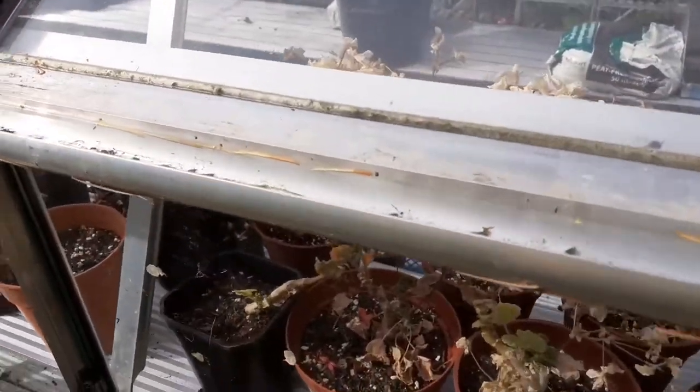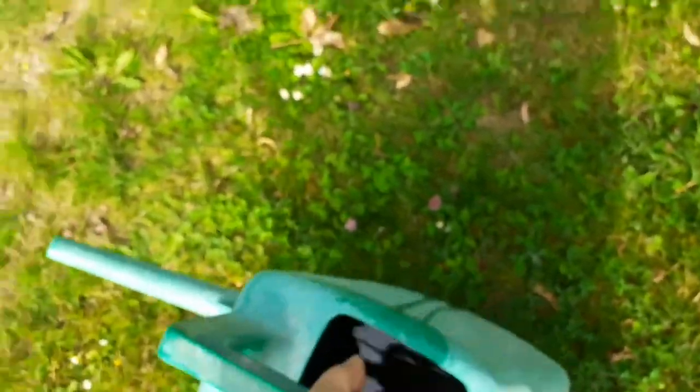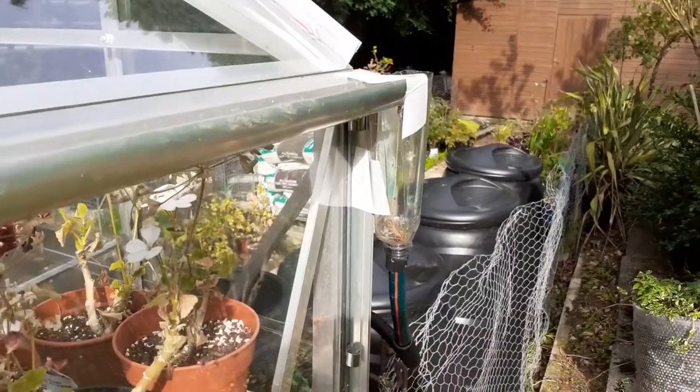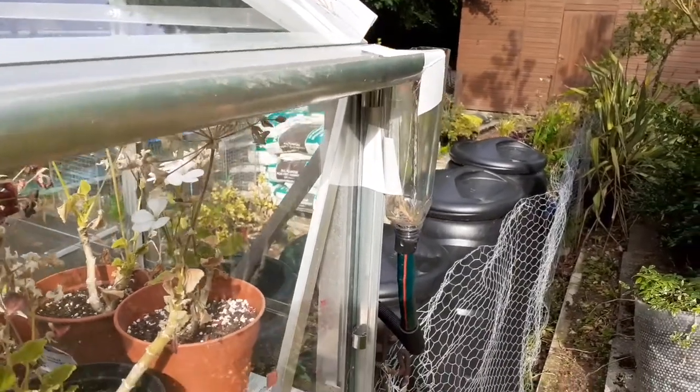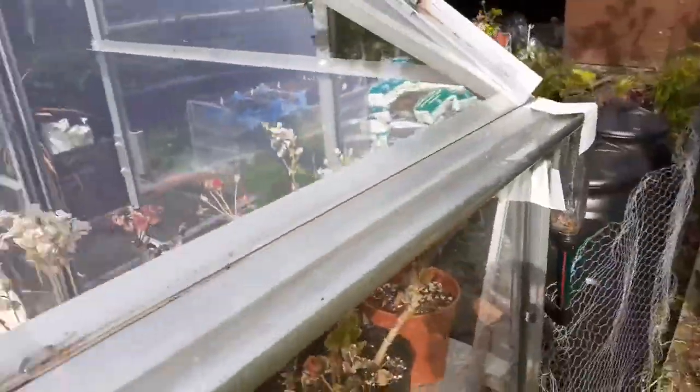I'm just going to try getting a watering can and filling this up with water and seeing what happens. You can see that this gutter is not exactly flat because there's quite a lot of water still in this bit which is obviously lower than this end, which is a shame. But let's put some water in and see what happens. Got my watering can, let's just put some on — oh god that's heavy. Something is going down. It's obviously collecting some of the gunk but it is going down the gutter.